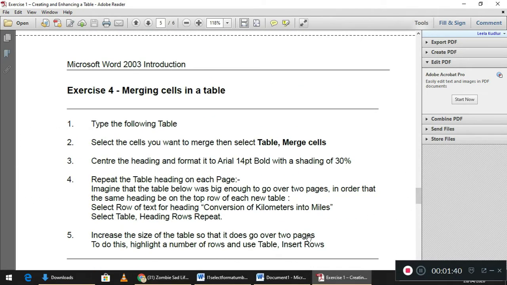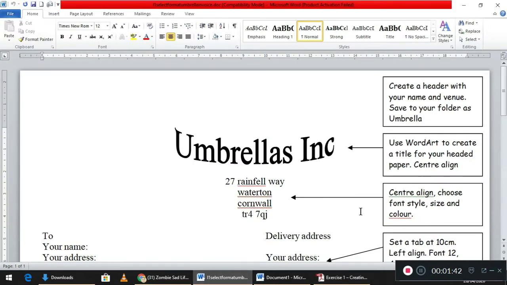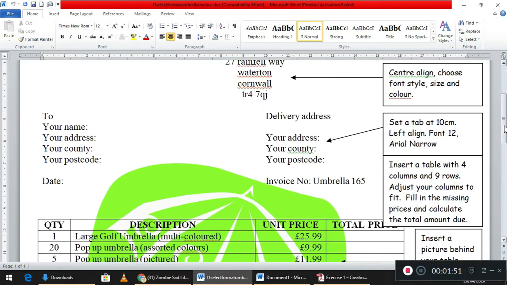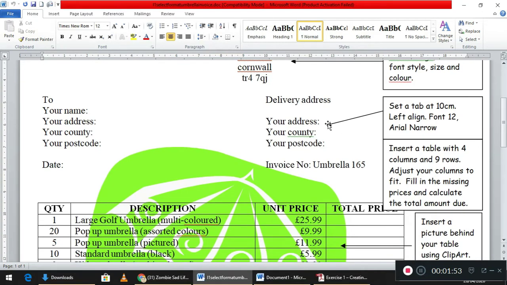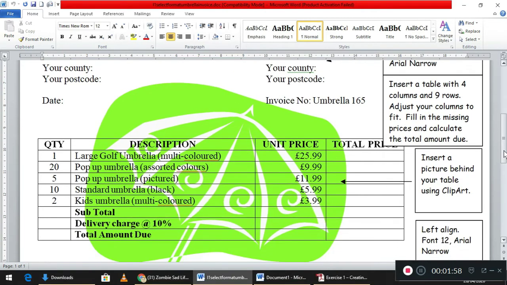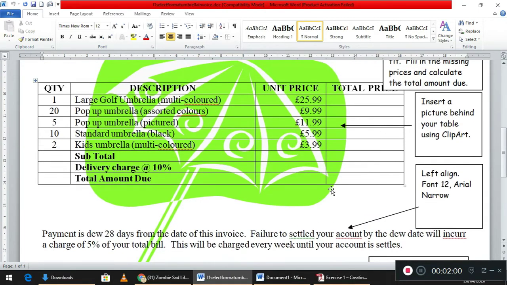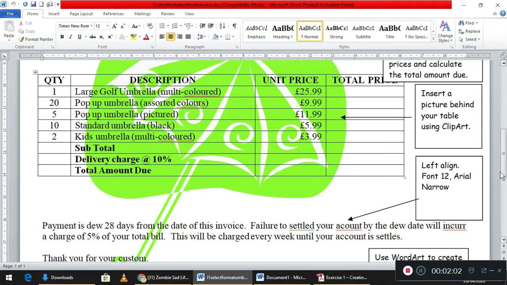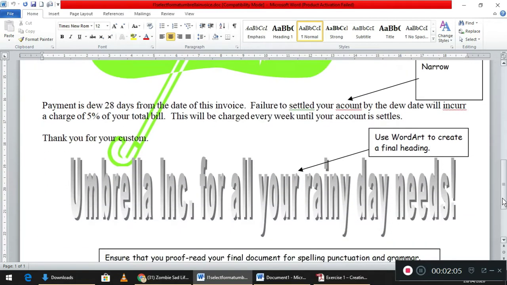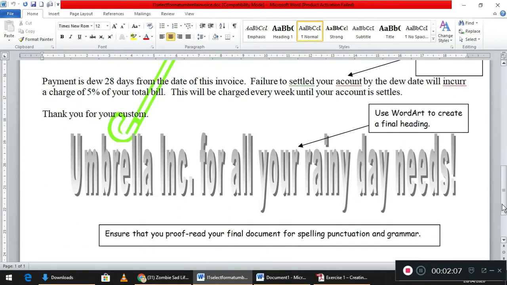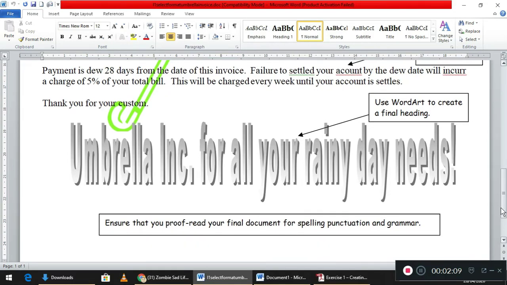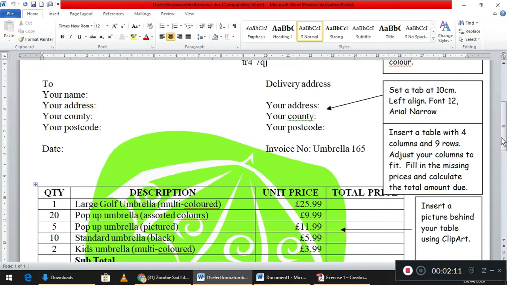Now, the next exercise is this task activity where you will be inserting a word art, which I will explain how to do, and also setting a tab and entering the details. So inserting a table, anyway, you know how to format the picture, which I will go through one more time. You have done most of these things in your word activities in level 1, but anyway, I'll give a quick recap of all this.